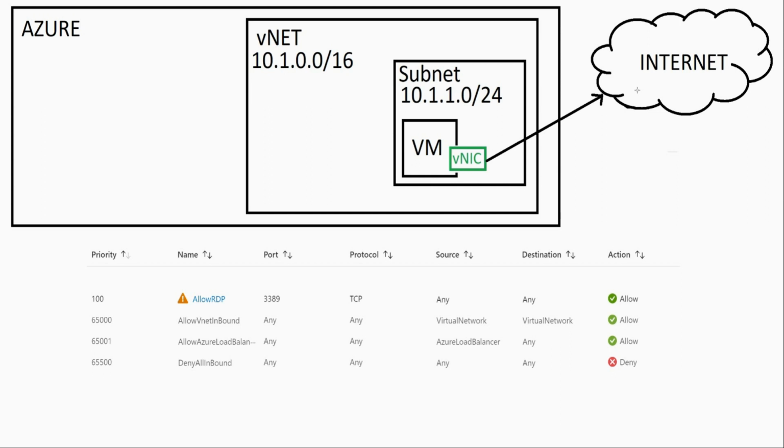Now, if you want to allow the ability for traffic to come back in, if you want, let's say, people out on the internet or services out on the internet, like this box right here, to be able to interact with that VM, there's various ways you can do it. One of the most basic ways you could do it would be to assign a public IP address, right? So I can use a PIP, all right, public IP address.